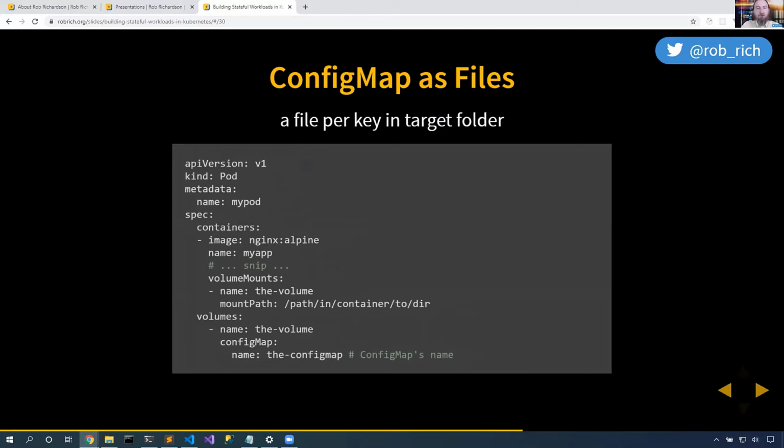Now I can also map configuration as files. If I don't want my environment variables just hanging around, my application can just read this content in this directory. Each configuration key will have a separate file inside this directory. My application can just enumerate all the files in that directory, open up each one, and get at the data that is part of that key. Now, much like I did with regular volumes, I'm specifying the volume. And now in the volumes section, I'm identifying how I'm mapping that volume into place. So I'm just noting that the config map is my source for this data, and that will create read-only files in this directory where I can get at them.